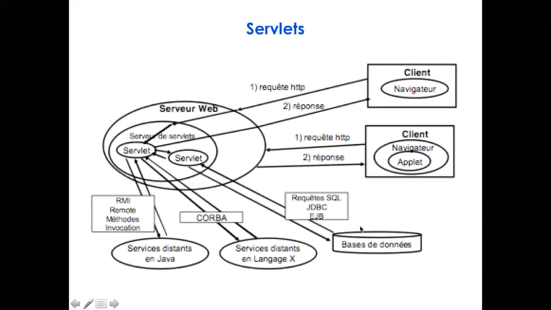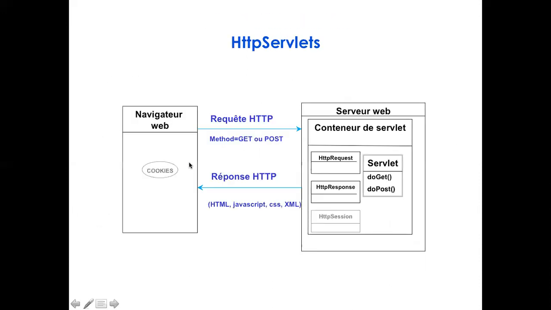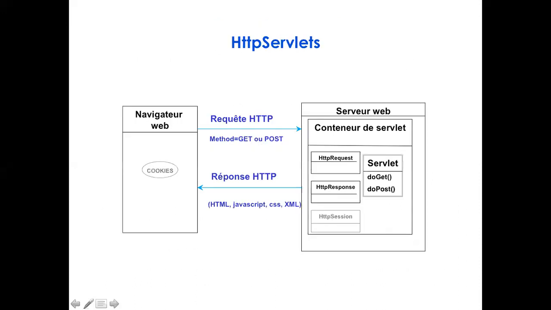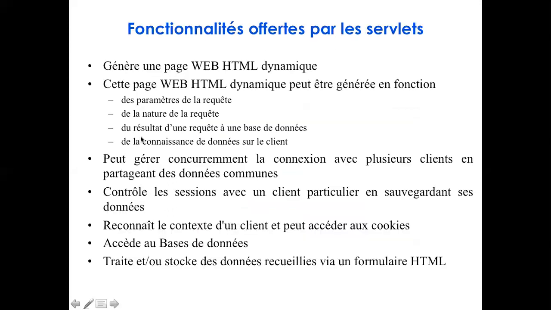So a servlet may send a request to the database, and data are sent back to the servlet that could be used to calculate some results. And thanks also to the knowledge about the data from the client. If you remember, what are the data that are sent from the client? For example, the type of the browser, the operating system, and so on and so forth. All this could be combined to calculate the result of the servlet to be sent back to the client.